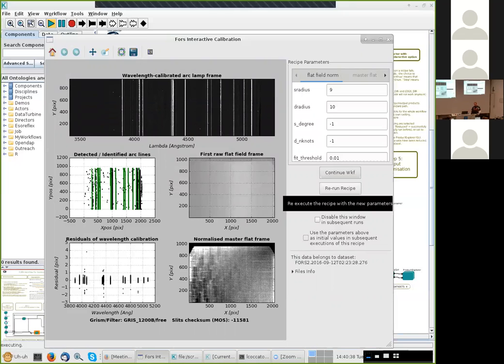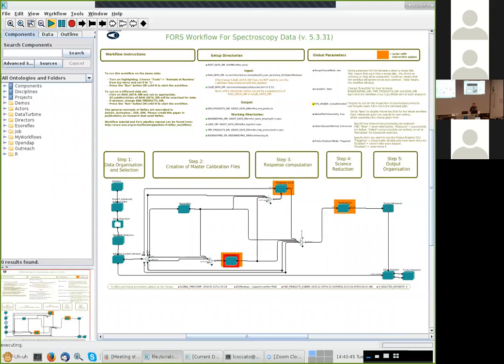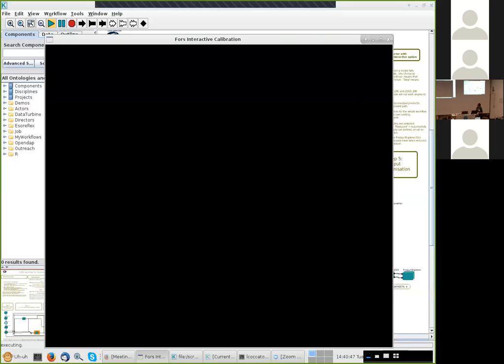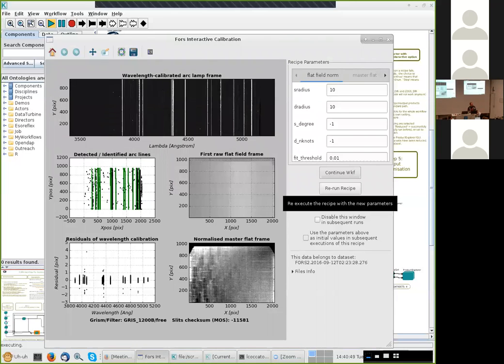Now I decide, okay, I don't like these results, I prefer the previous one. So I put 10 back, and I rerun the recipe. Now I don't have to wait that long because I already processed it. So the lazy mode entered into the game. Reflex realized that I already processed those files with that set of parameters, so it does not rerun the recipe again, it simply broadcasts me the previous results.